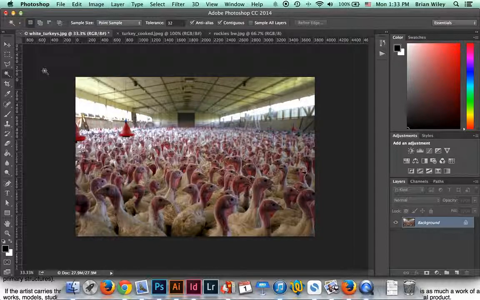Of course, like anything in Photoshop, there's a million ways to do something, so if you find a better way, certainly do that. There's usually no right or wrong way in Photoshop when it comes to achieving a particular result, so feel free to experiment, Google, look at other solutions, but here are a few for you. So I have a few images to show you guys.